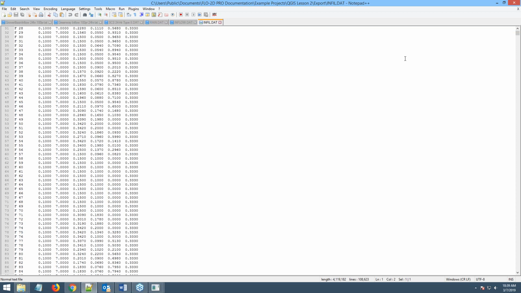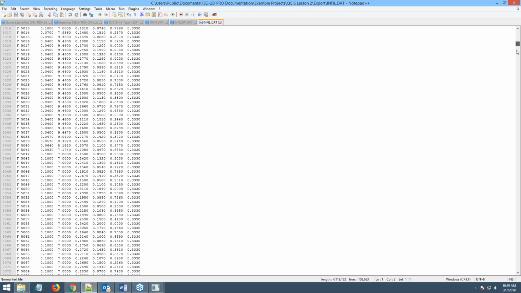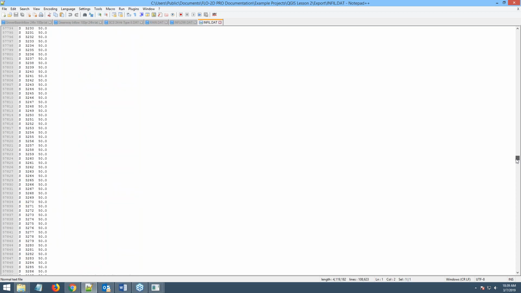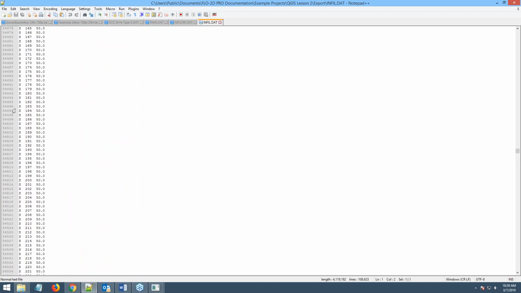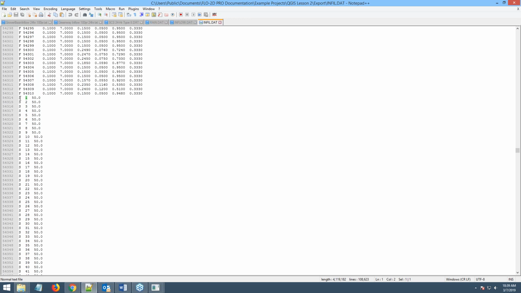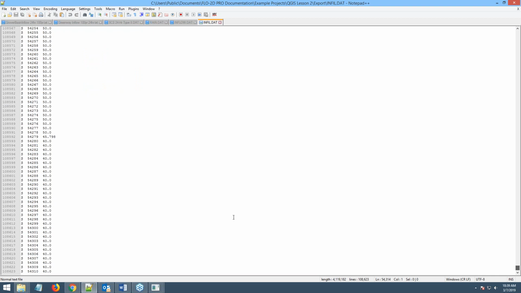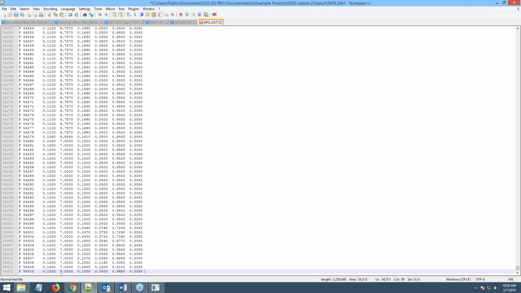Now you'll also see, because I did my SCS first, that I also have SCS data in here. I don't actually want it or need it, but I don't think it'll hurt anything. I think it'll just ignore it. But I'm just going to get rid of it anyway, just in case. Again, I don't really think it's necessary, but I'm going to do it anyway because I want to run the model now.